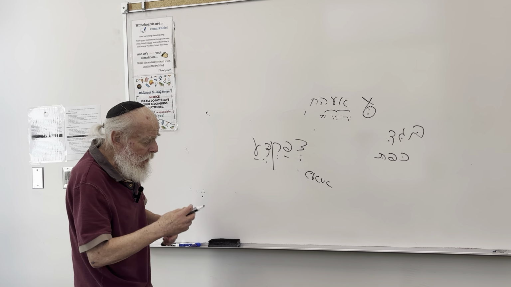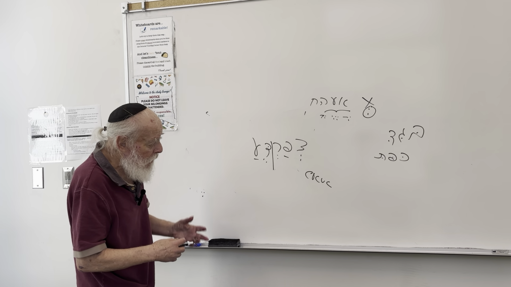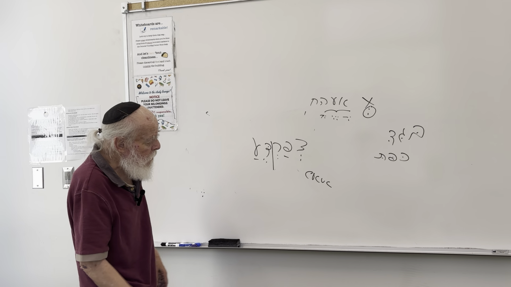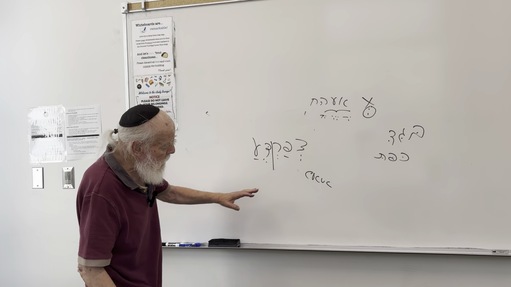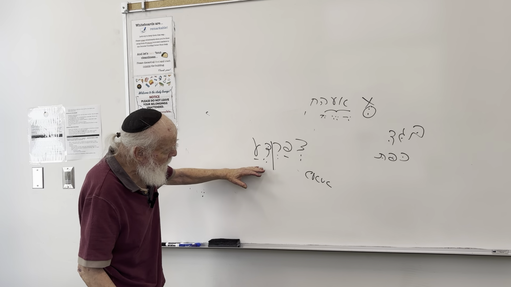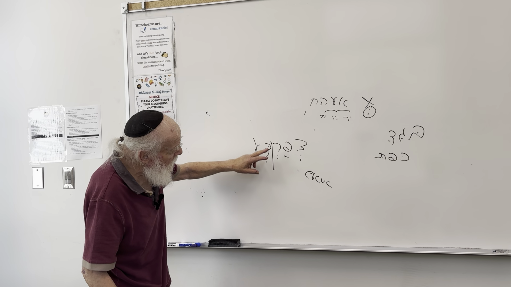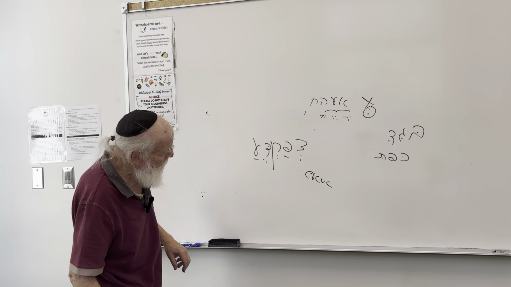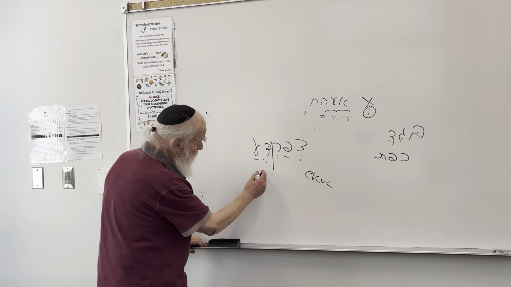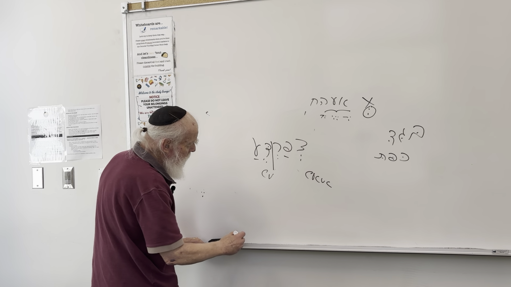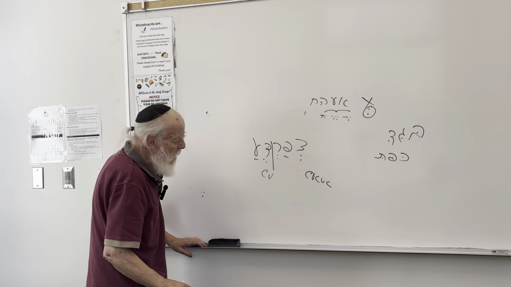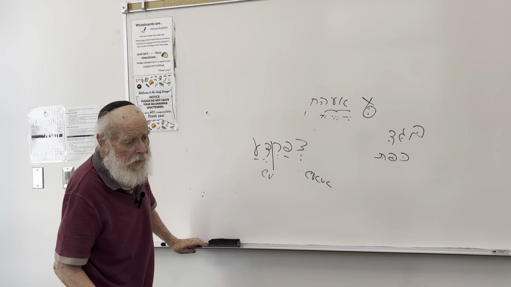You understand, an argument can go around and around. That's what we're doing here with syllabication as well. And we finally give you the edict. If you have a begadkefat letter following a consonant, saying the same thing as following a shvanach, you make it plosive. And then we have CV. Watch what I'm doing. Plosive means it's a double sound? Excuse me? Plosive means it's a double plosive sound?